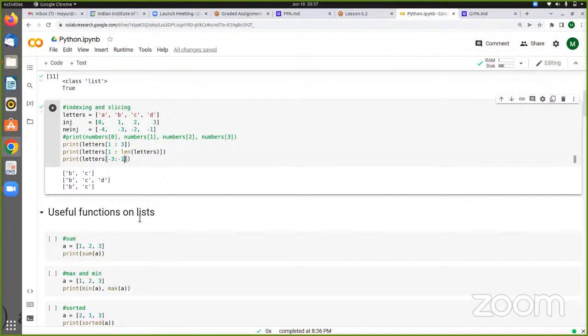And if we do it from one index to another index, then it will print a list, right? So if I'm printing letters of one, it should print just the single B. And if I'm printing from 1 to 3, it should print a list. Otherwise, it just prints the element.